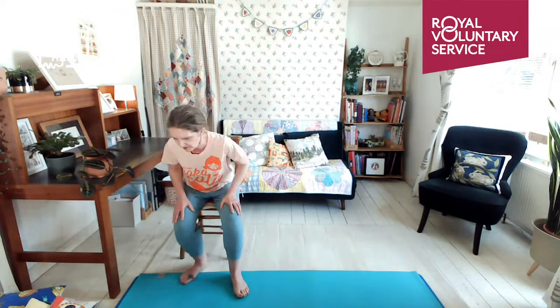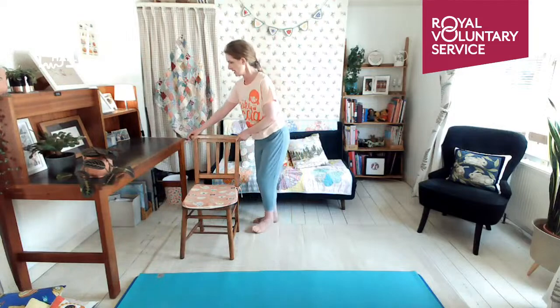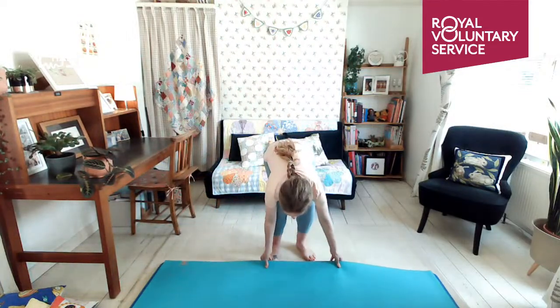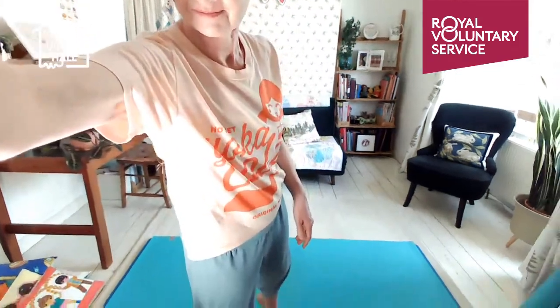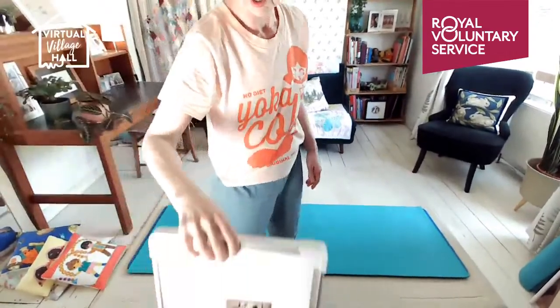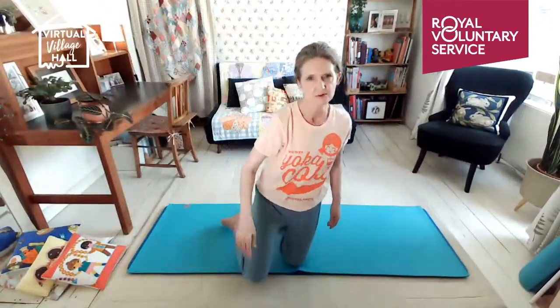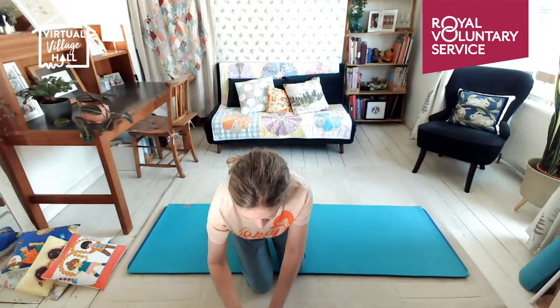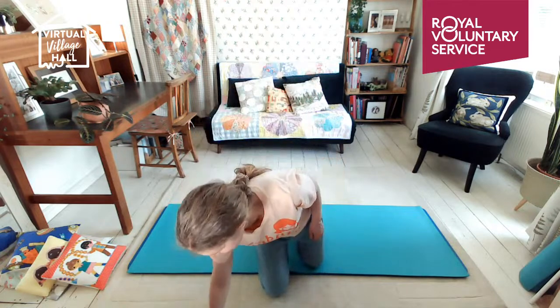And then we're going to take ourselves down to the floor, down to your bed, whichever you're doing. So I'm going to put this chair away. Change a few positions so that you can see everything. You might want a cushion underneath your head. You know, I always say, get yourselves comfortable. We're not doing anything particularly with the cushion today, but just being comfortable is nice, isn't it?